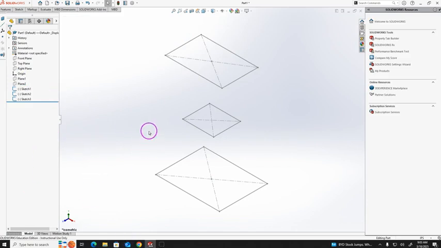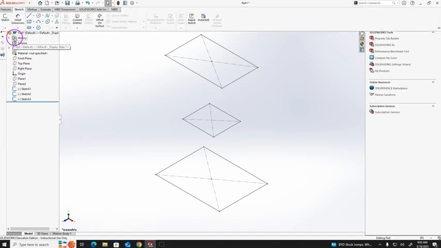And see, I will create a 3D sketch. So basically up till now we were drawing 2D sketches, so that sketch was in one particular plane. Okay, so 3D sketch means what? That particular sketch will be in multiple planes.